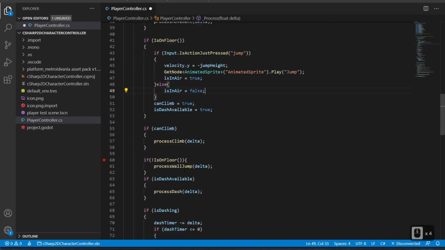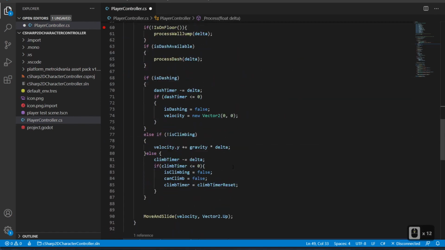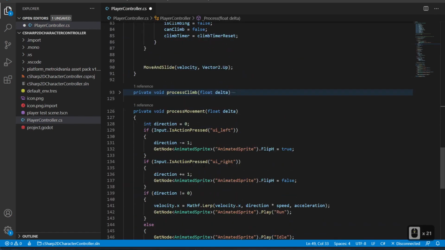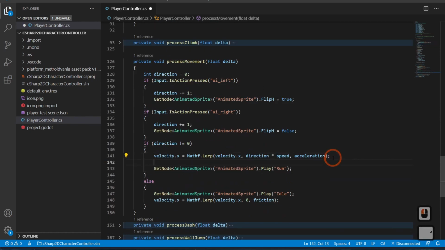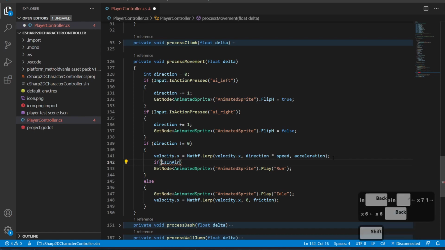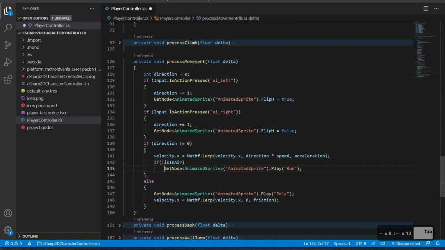So now that we have that, if we scroll down to process movement, we don't want them to play these animations here. So if you're not in air, then I want you to play that.